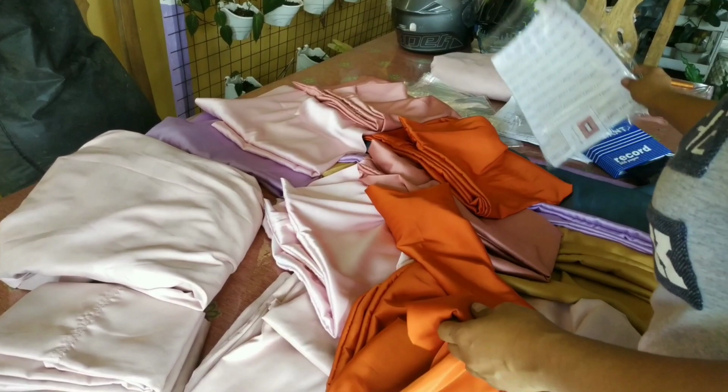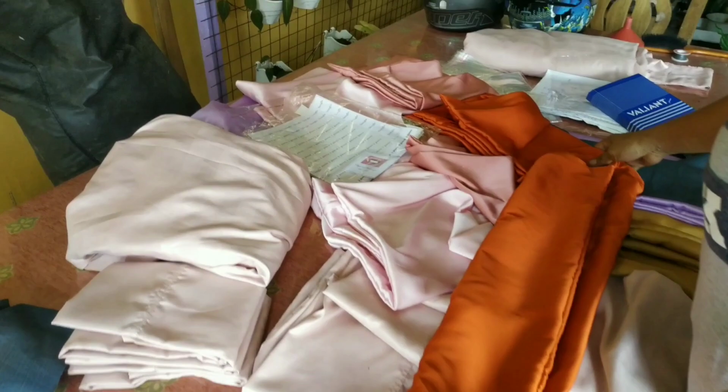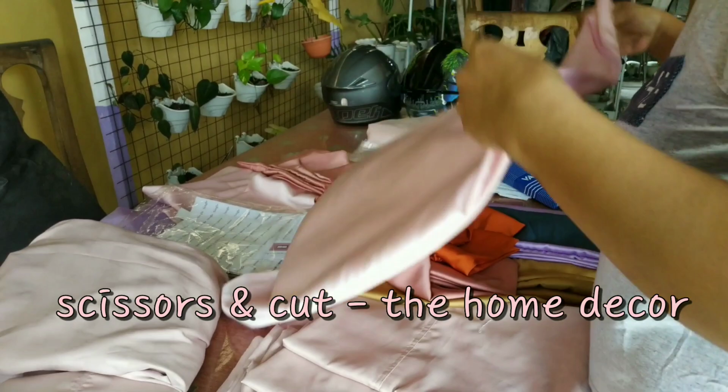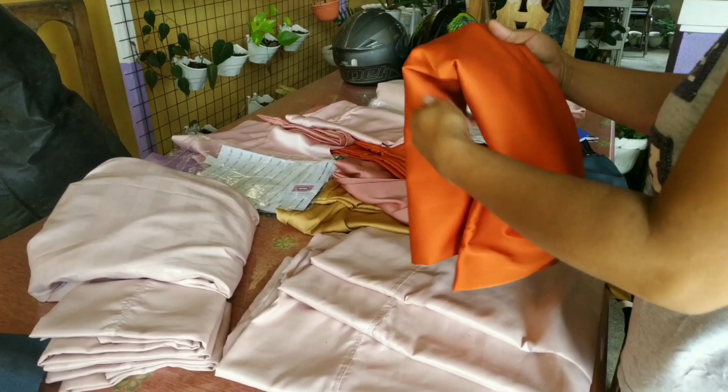So this is my mother. Hello. We look so much alike. Wait, is that the right word? So she also has an online business. So what do you sell? I'm making my own designs of pillowcases and bed sheets. I started making shoe covers, and then I found out that I can also make pillowcases and bed sheets. And so I have my page, Scissors and Cut, the home decor. You might want to check her business. I will put it down below.